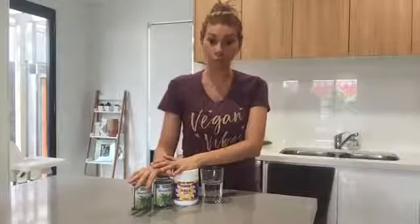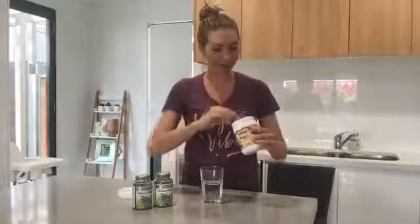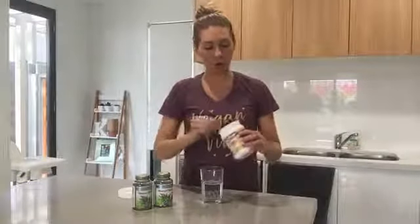I tried everything under the sun before actually going onto the medication, and I basically tried every single galactagogue that you could imagine, and it wasn't until I used this combination together morning and night that I saw a massive change in my supply. And you can even use it up to 3 times a day if you're really worried and you're really stressing about your supply. So all it is, I'm gonna make it for you and drink it in front of you right now. So it's a teaspoon of the Maca Gold.